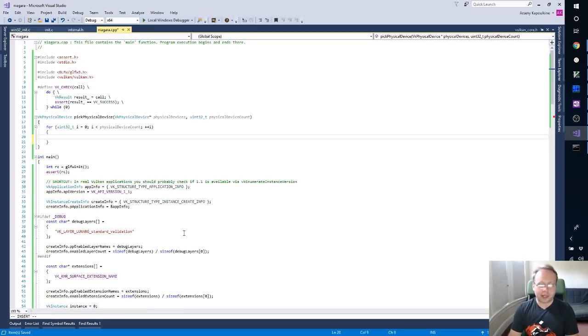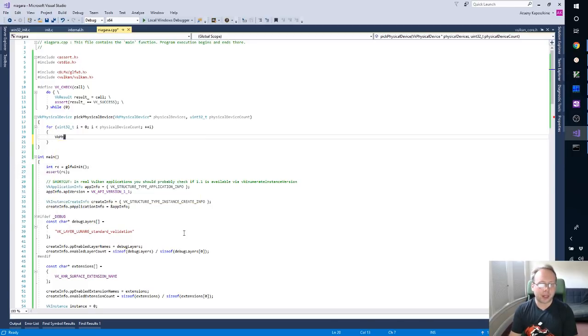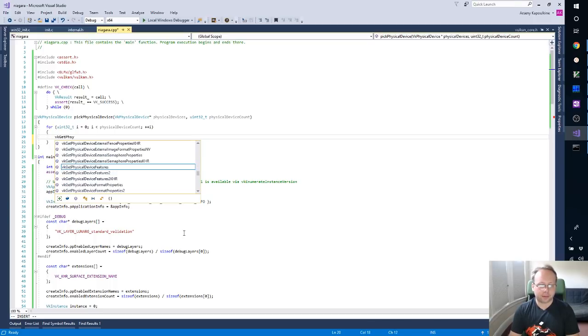For us, we actually don't have a discrete GPU right now, so we'll end up picking our integrated GPU. Yeah, okay, so we can get physical device properties.